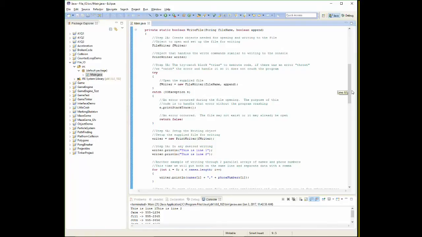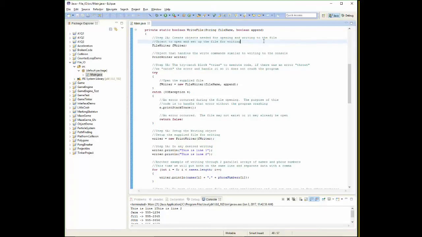In my subprogram, I've set it up to return a boolean, and that boolean is basically true if it successfully wrote the file, false if it failed to write the file. This allows us to do a lot of things such as inform the user whether it was a success or failure. Secondly, I have two parameters, the name of my file and this interesting little boolean variable called append, and we'll get into that in a minute.